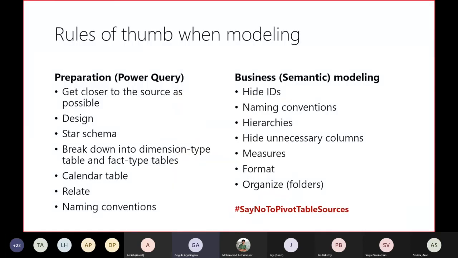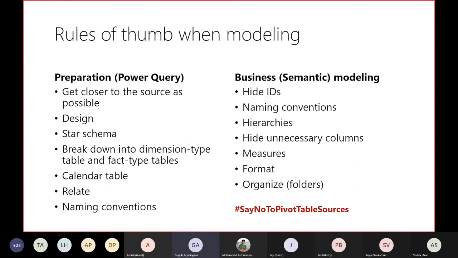Okay, when you are preparing data, get as close to the source as possible. That is, if you can get to the database itself, that's the best. If not, get some files dumped out of that. If not, have a flat file with all the information as much as possible. Then you design. You first design it on a piece of paper as to what is going to be your fact table, what are going to be your dimension tables, and then come up with your star schema. Try to break down into dimension tables and fact tables, like I said. So that's a star schema again.